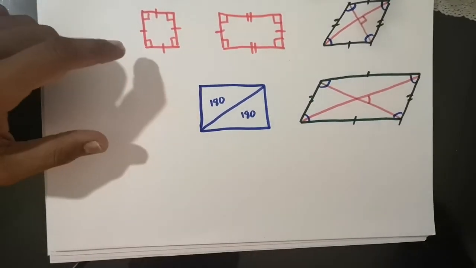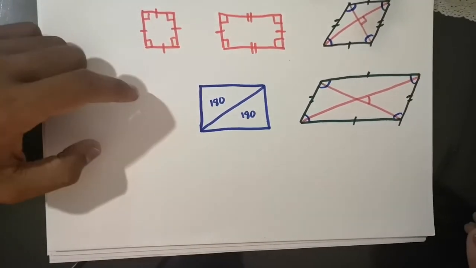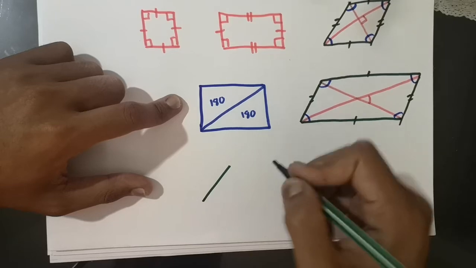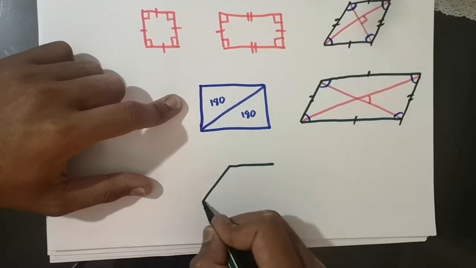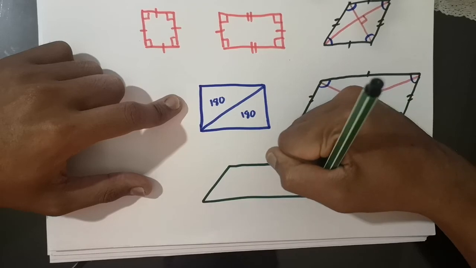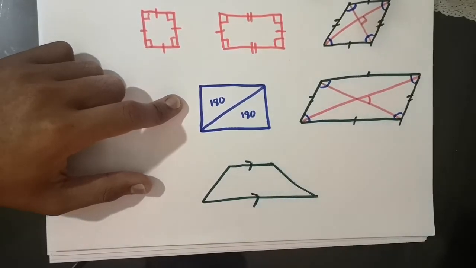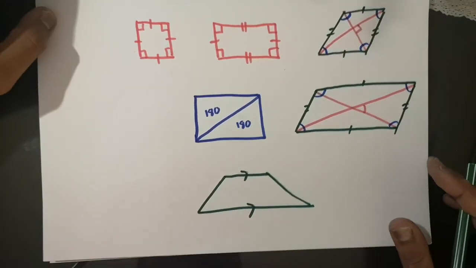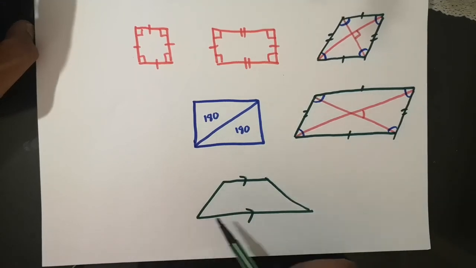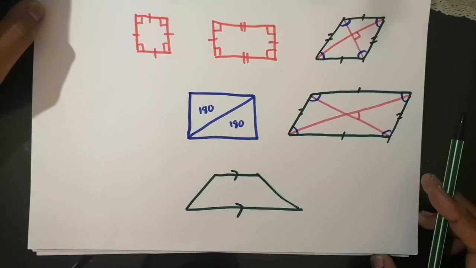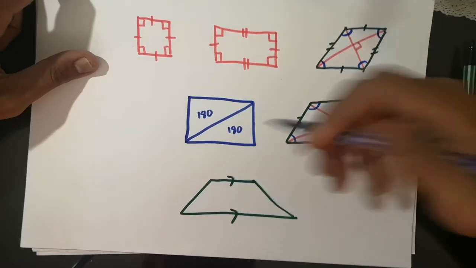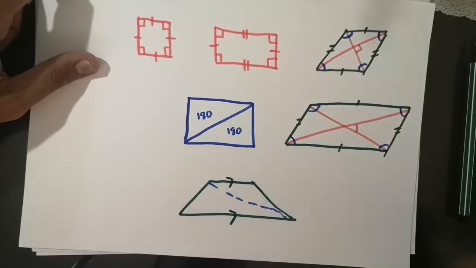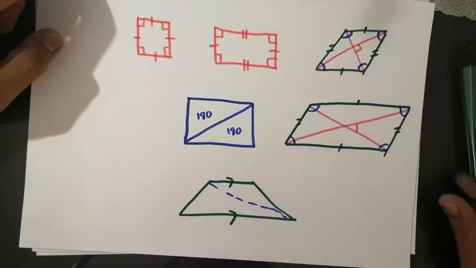A trapezium is very easy. A trapezium is just a pair of parallel opposite sides. What do I mean by that? It usually looks like this. Okay. So these two are parallel. But the same concept applies. The total angle inside a four-sided figure is always 360 degrees. Why? Because if I cut it into two, it's actually made up of two triangles. Okay, the concept must always be the same.